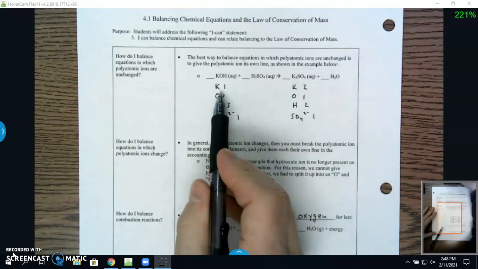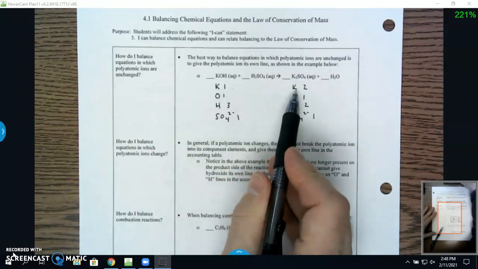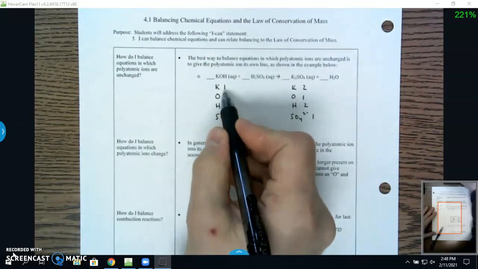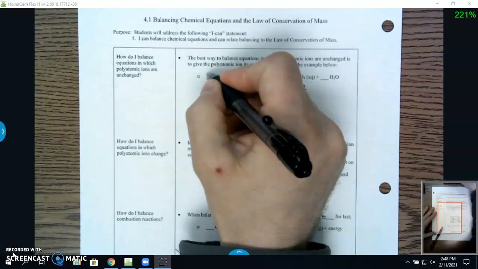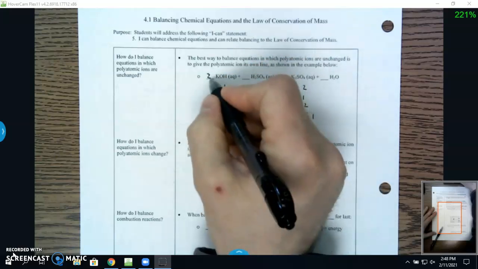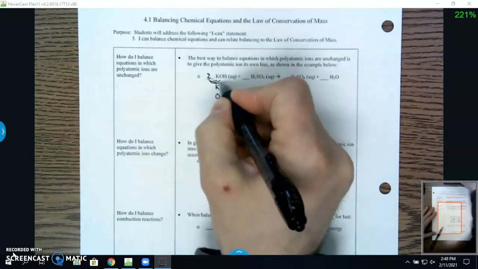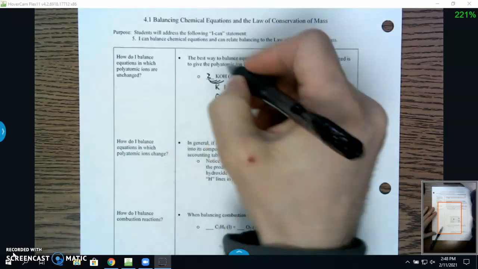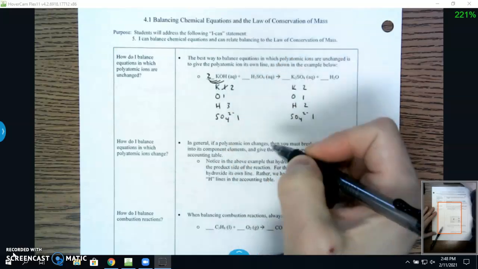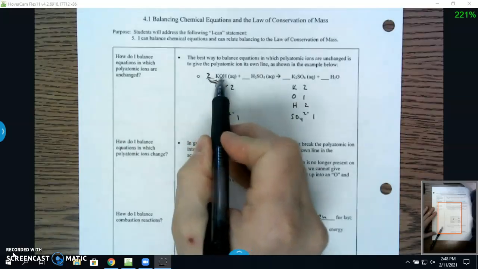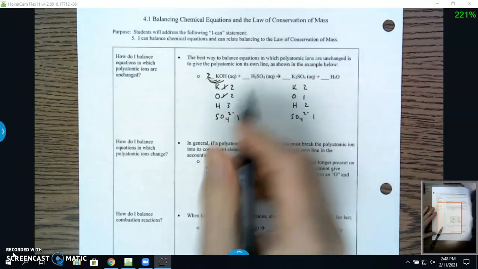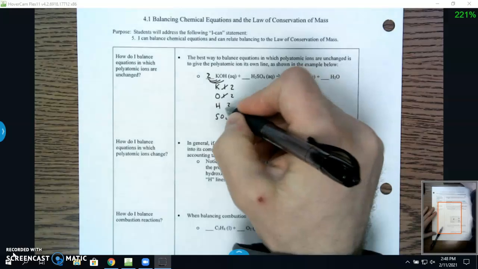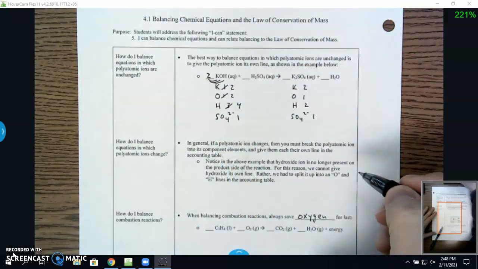Okay, so I can see that the potassiums are out of balance, so I think that's a pretty good place to start. So I need to work on the left-hand side because I have fewer potassiums on the left, and I'm going to put the coefficient 2 right there. Now remember, this distributes, so it's going to change potassium, oxygen, and hydrogen on the reactant side. So I have 2 potassiums, I've got 2 oxygens, I have these 2 hydrogens plus these 2 hydrogens. That's a total of 4 hydrogens.